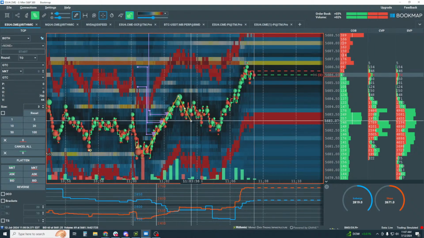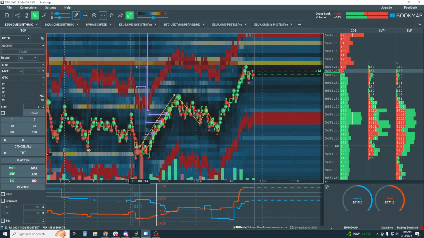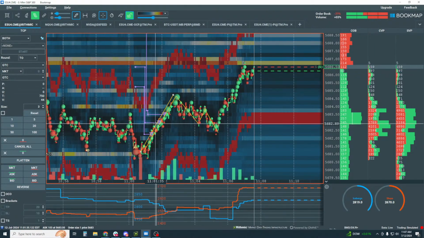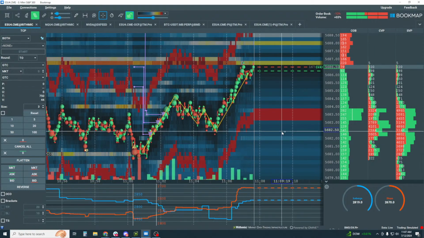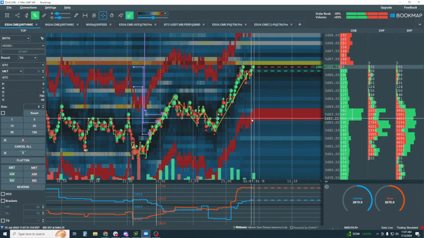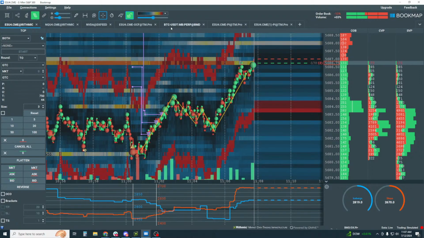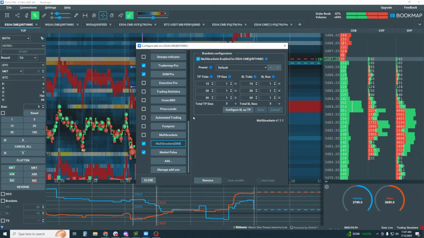You know, see a little back and forth. And then this one is likely very much the same move in terms of points as this one. And yeah, pretty good. Pretty good. Settings for TraderMap Pro. Yeah, we can go over that. Let's see, what do I have here? Let's go back in.